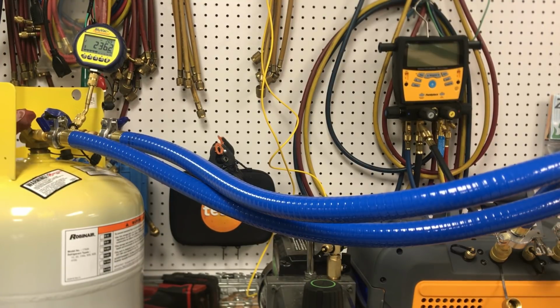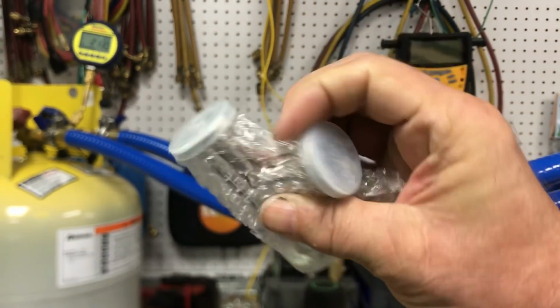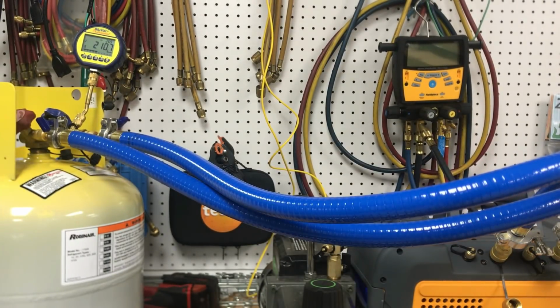When you get down to 200 microns, you have a serious vacuum tool. So I'm not surprised to see it jump up and then pull back down. Like I say, the set I got does come with this T, which I'm going to assume would allow you to hook these both to one vacuum port or vice versa. I haven't really opened this T and looked at it, but I'm assuming it's for that reason.